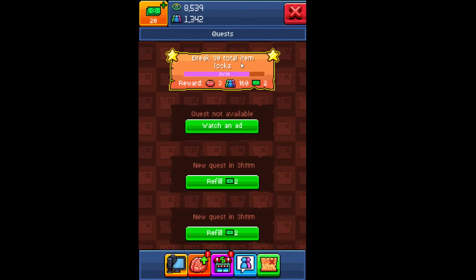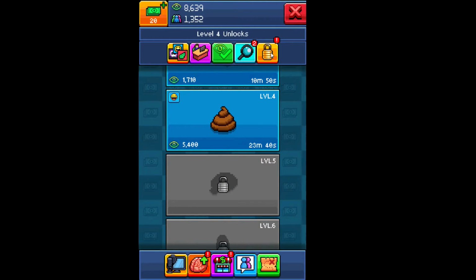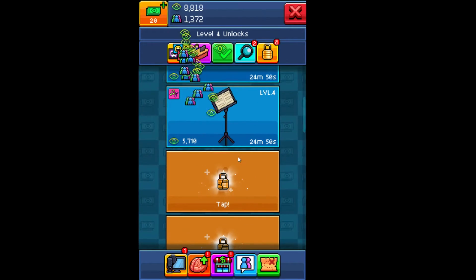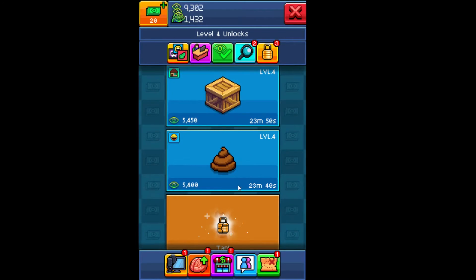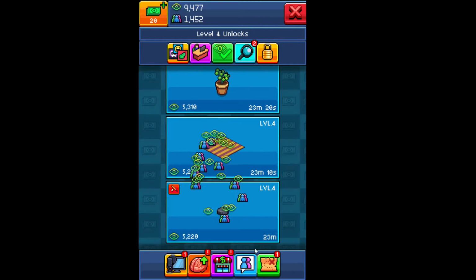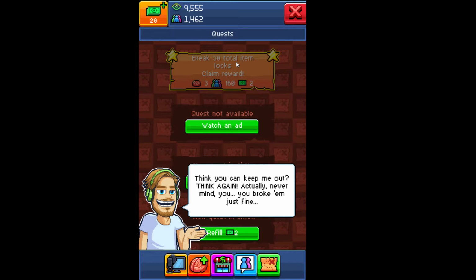Break 30 total item locks, which are these. Let's look at what we got locked. Think you can keep me out? Think again. Actually, never mind. You broke him just fine.